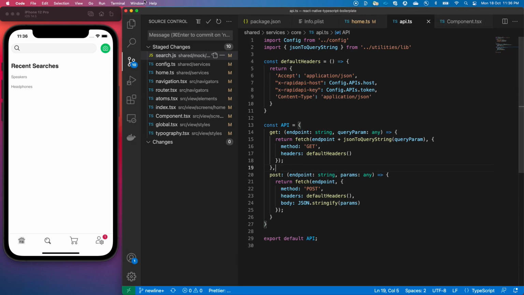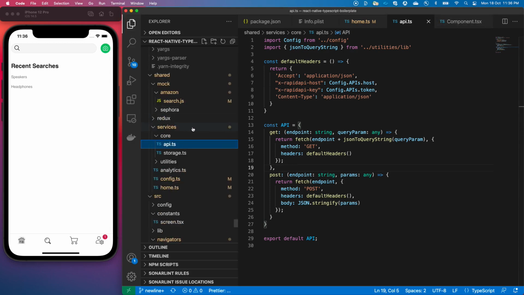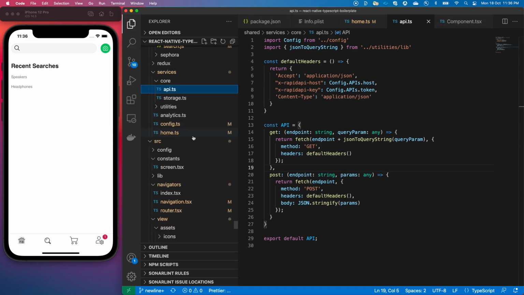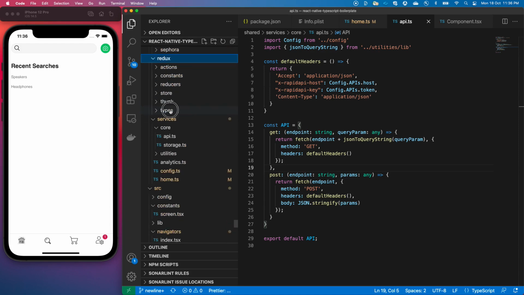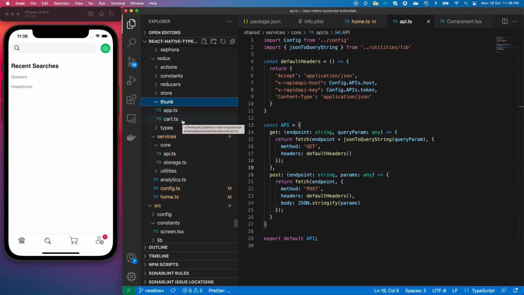Before we move ahead, just a little bit about the process that we're going to follow. We're going to create a new service for this, and we can probably call it a search service. We'll create a new one over here. And we'll call it from our thunk. So we'll create a thunk for search and we'll call it from there. Now you might be thinking that we could directly call this service from our search page, right? What is the point of calling it from thunk? But that is not a good idea.